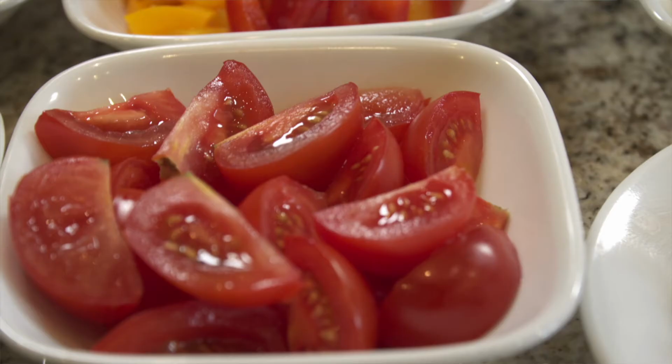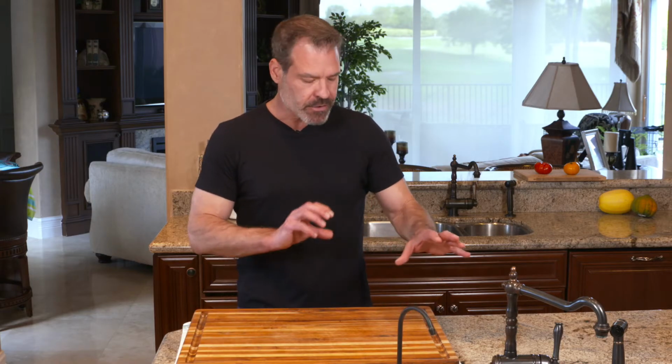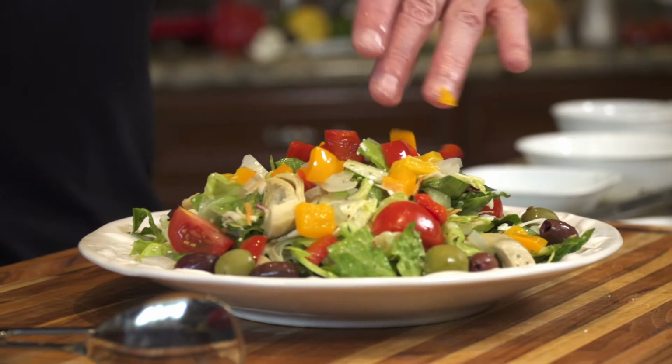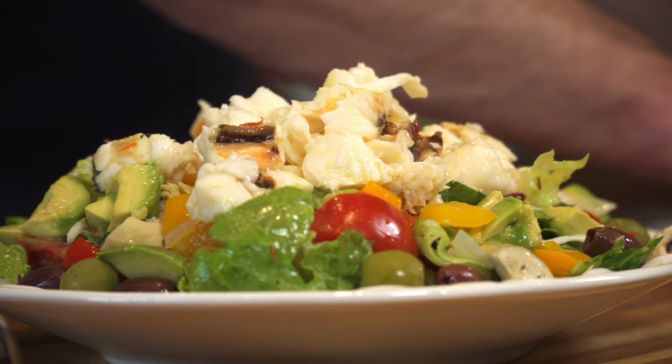Then there are other ingredients that bruise, or they fall apart, or they change their texture or their composition, such as avocado or tomato, that will fall apart. Showcase vegetables, if you're going to have fresh beets or grilled mushrooms. The other issue when it comes to whether to toss or top is presentation. So when you're putting your salad together at the end, whether you're plating individual ones or putting out a large dinner salad, sometimes strategically orienting your tomatoes and your avocados and different things creates a visual presentation.